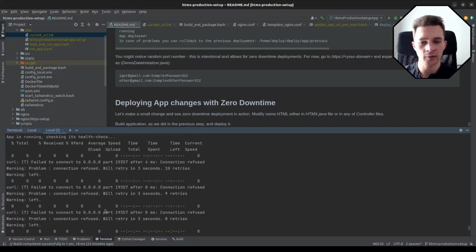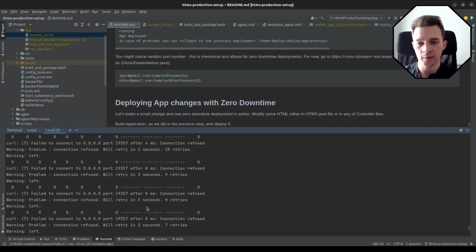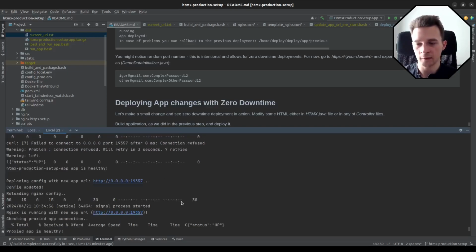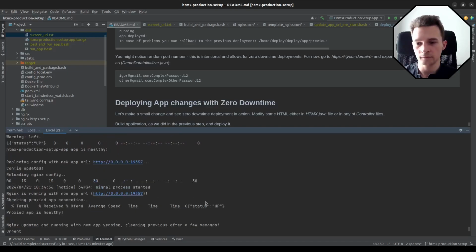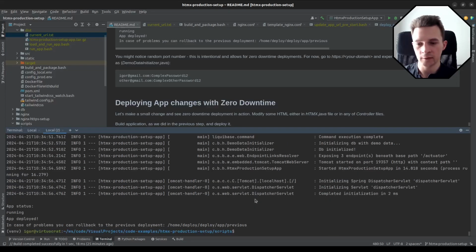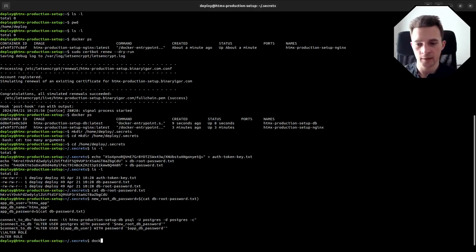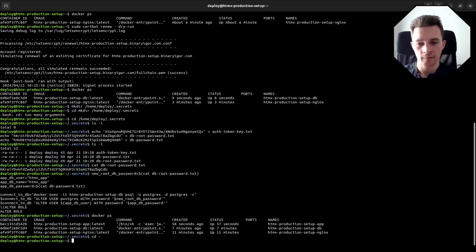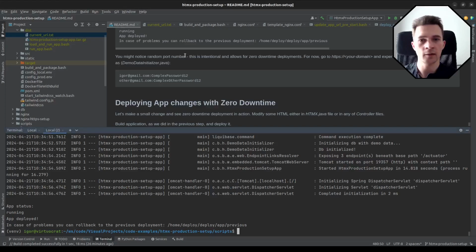I think first we tried whether it's available. It was not, and once it is, we are updating the Nginx config. Yeah, and it just took a few seconds, but let's see what we have. We have 3 applications, so everything seems fine. We have app, DB, and Nginx.